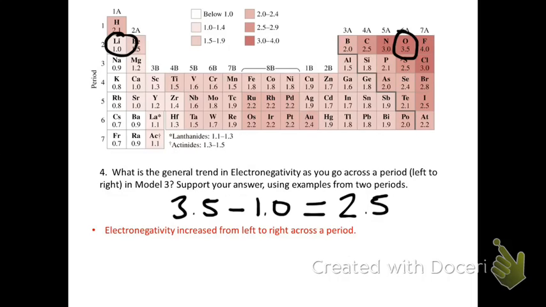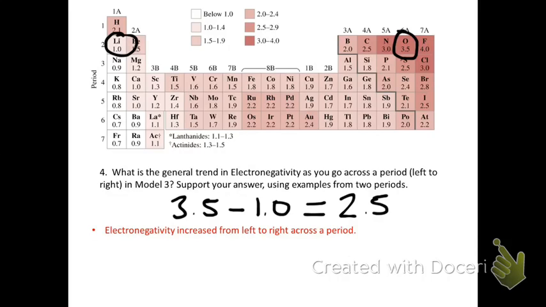Okay? Now don't fret, you don't need to learn these values at all. You don't have to memorize them. You just need to know relatively the general trends, why those trends occur, and then if they give you the electronegative values, that you can take the difference between them and figure out if the bond will be ionic or covalent, just like we did here. Okay, and that's all there is to it.